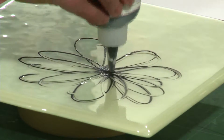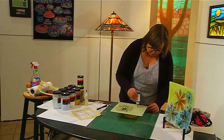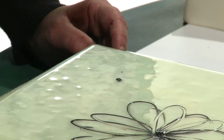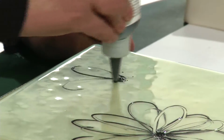Right? So you have a nice free-flowing flower. I'll do that again. I'm only squeezing out paint on the first initial flower. Of course, it's going to be a little stubborn. Here we go.